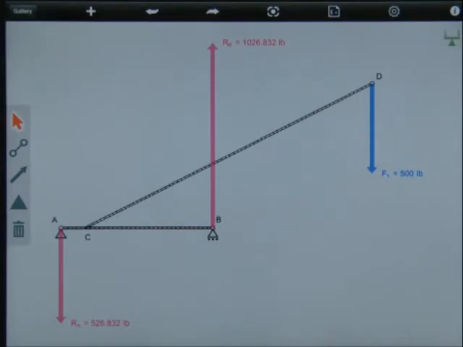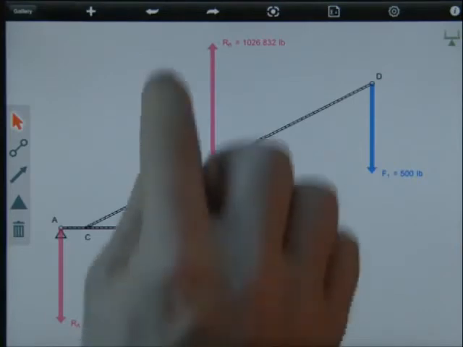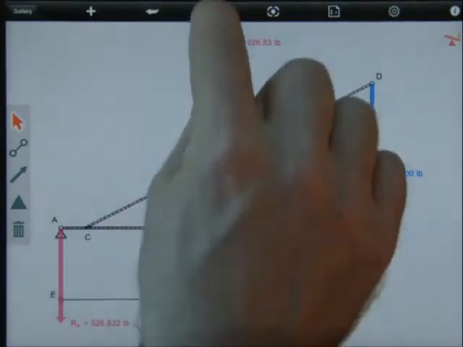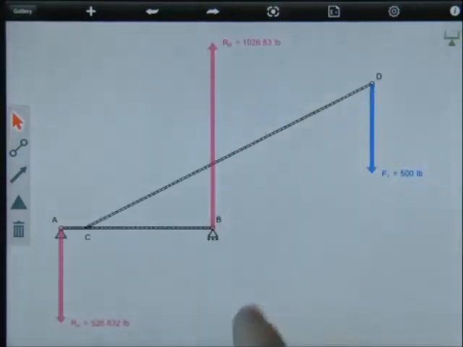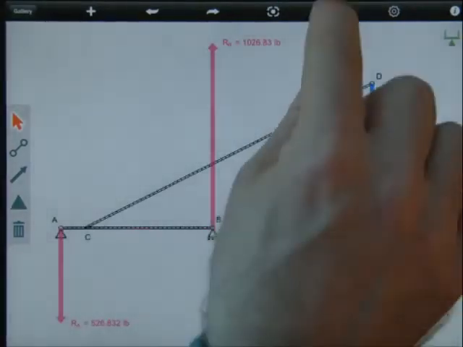So let's take a quick look at some additional controls across the top of the screen. I can add new diagrams. I can undo and redo, and I can also zoom extents. This is very similar to double tapping.